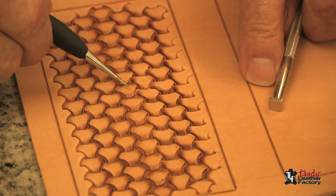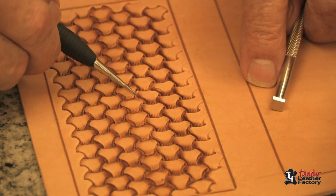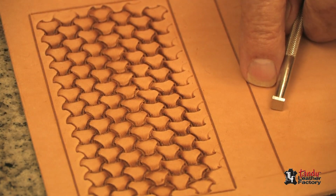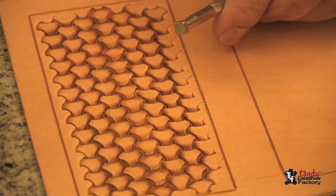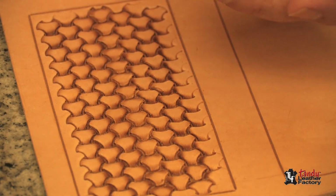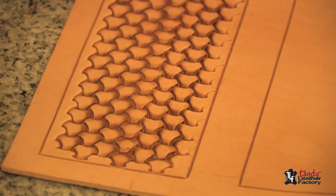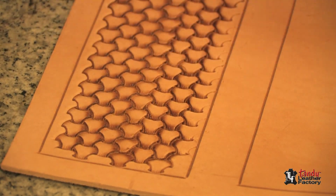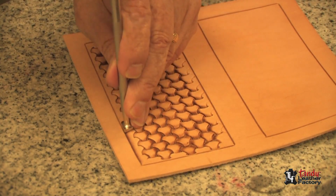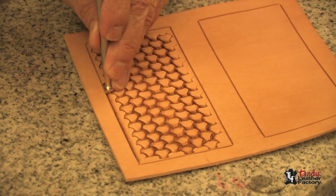I would like you to look very closely right here. There's a situation where we had one stamp maybe a little bit out of registration, and we have a little mark here. One way to fix that is to take your B199 bevel, which has got parallel lines on it, and just very carefully set it in there and hit it very lightly, and it will clean up any of those little areas where you were a little bit out of registration. And now, with my large beveler, I will bevel inside my cut all the way around this area.